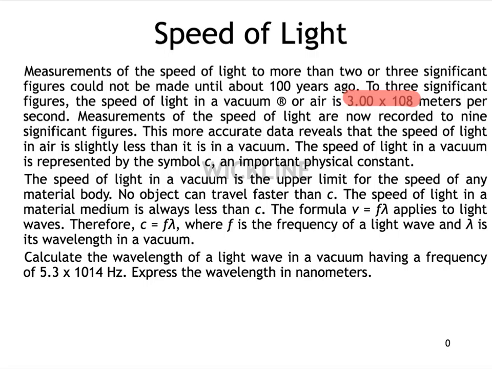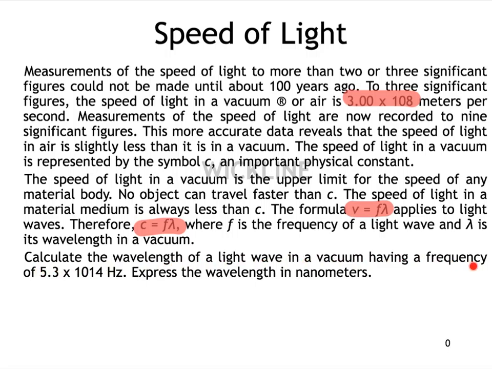And if you're looking for an equation to do speed of light, you can use this old equation that we've used a lot before. It says v is f lambda, and we can adapt it to say c is f lambda. So instead of v, we're just using a c. C means speed of light. So the speed of light is the frequency of the light multiplied by its wavelength. Pretty standard, straightforward stuff.